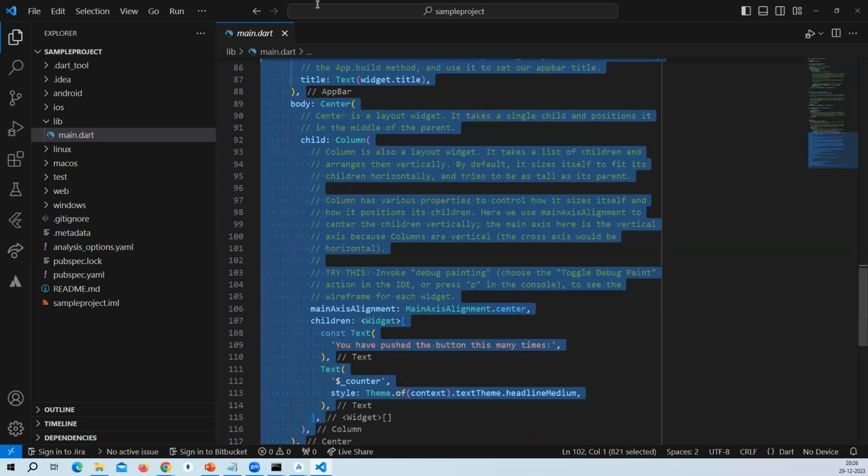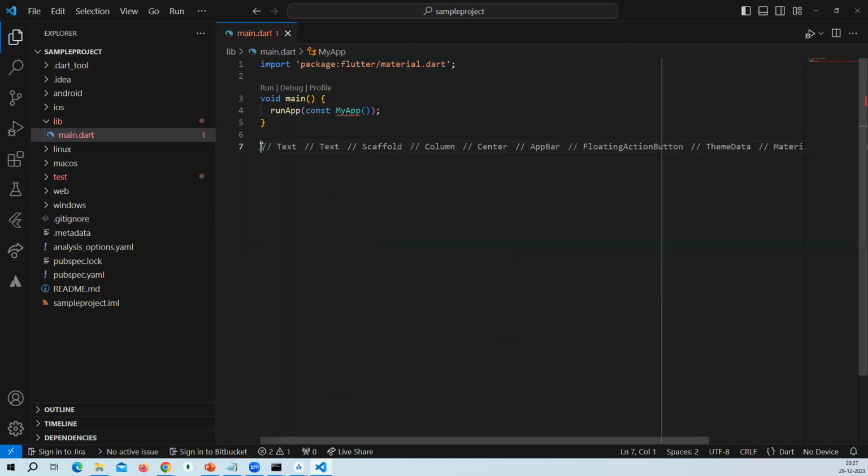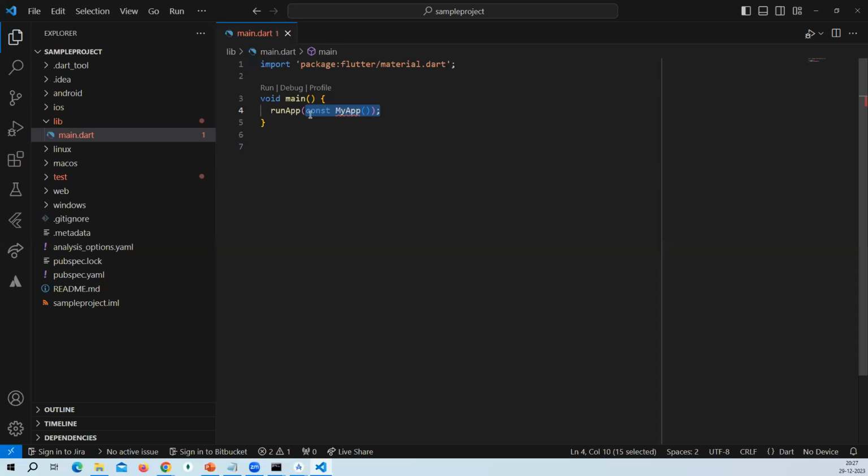I will remove all the code. This is my empty main dot dart file, guys.